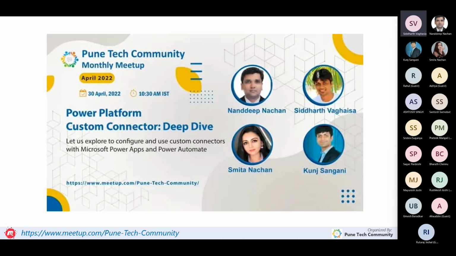Today, this is our first monthly meetup. We have planned a monthly meetup every month from Pune Tech Community, where we'll be conducting probably 2 or 3 hours of sessions from various community speakers.